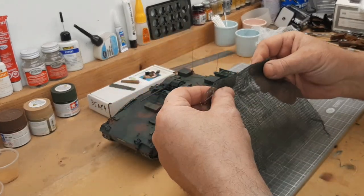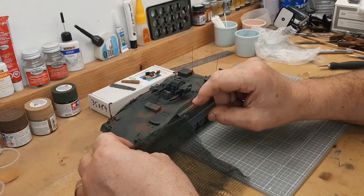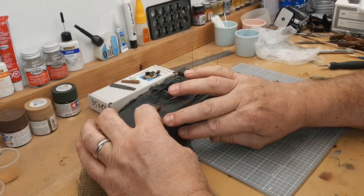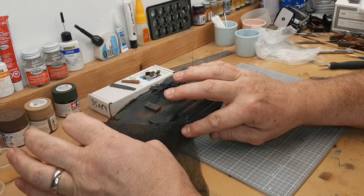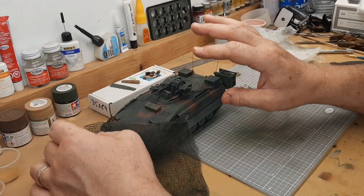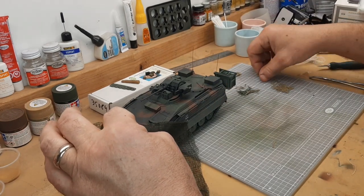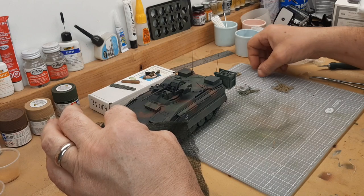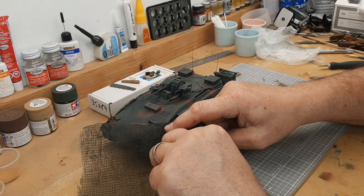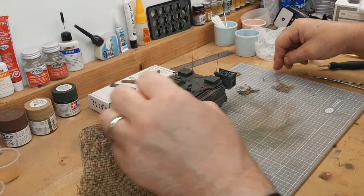So the next part after doing all this, what I'm going to do is take this and cut it down and make it look torn up a little bit, and then drape it around the vehicle. When you look at the pictures, you'll see the paint makes it stiffer, so it actually will hang the way I want, cutting it along the lines. Usually when you look at these things, they're pretty torn up, and then you can see the ropes inside of them, and this will be the perfect effect. And then I'll take my strips of cloth, which are the paper towels, and come around and glue them and crumple them a little bit and create the look of that pattern that I'm looking for.